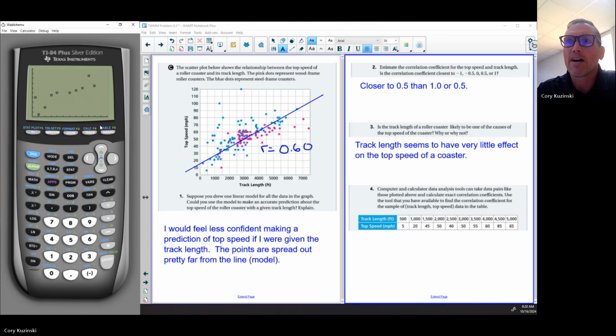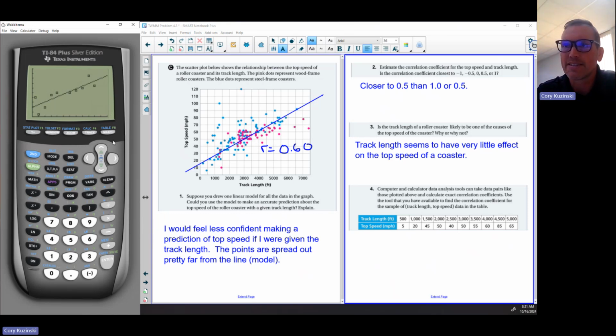But all right, here's what we do. If you hit the stat button and then you press the right arrow button once, you can calculate linear regression, okay? And that'll give you the slope and y-intercept of the best fitting line. So if I calculate that, it gives me the slope and the y-intercept. It says the slope is 0.011 and that the y-intercept is 19.6. So I can put that in. 0.011x plus, what was it, 19.6, I hope. And there's a line, okay?